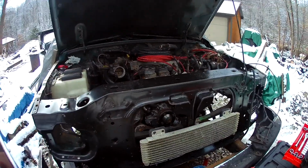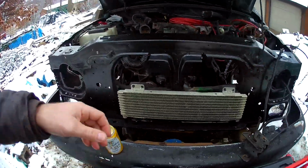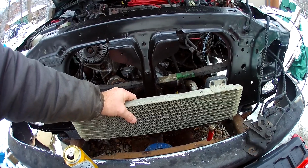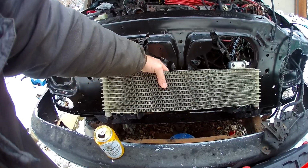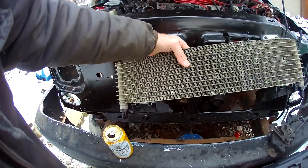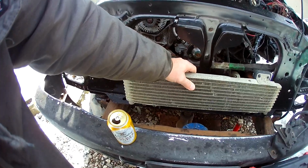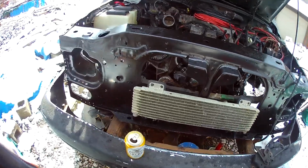So let's go over a few things here. This guy is just sitting here, but he's gonna get fixed somewhere hereabouts, I think. This is out of an F-150, I believe it was an '07, and I've got it adapted to -6AN fittings. That's going to be my new transmission cooler. I'll have to make a few modifications.